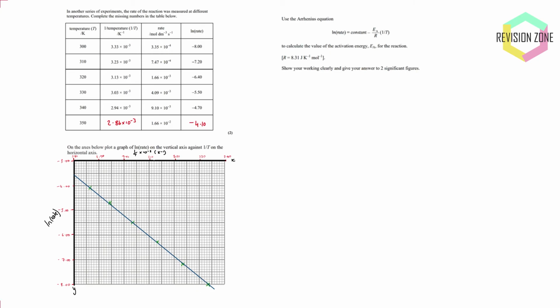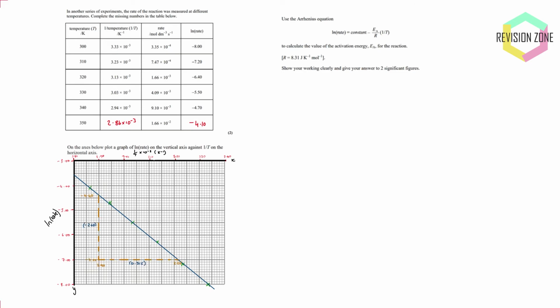Now, I've pre-prepared the answers from the mark scheme in this particular case in the next part, but let's have a look at what we'll get in terms of gradient from my line of best fit here, because I know it will vary slightly. But like I said before, you're going to pick 2 points as far away as possible. Probably 2 sensible points is the main thing, so you can read it off the graph a little bit easier and then calculate the gradient.